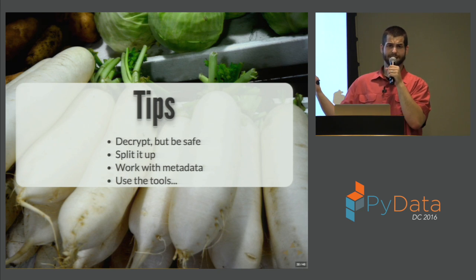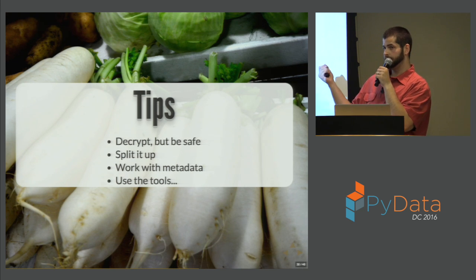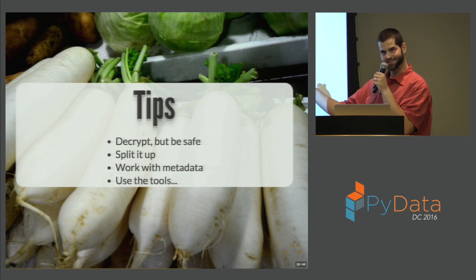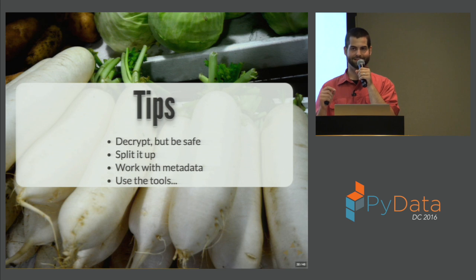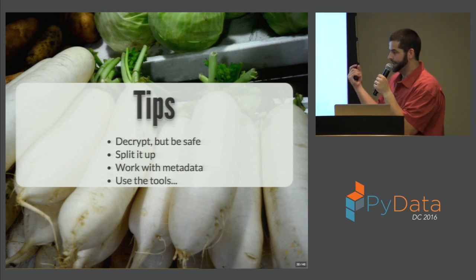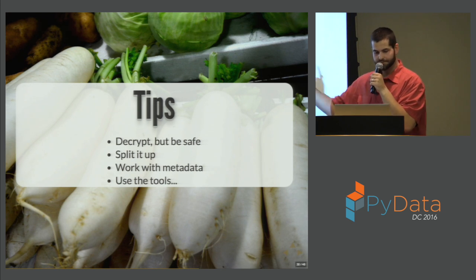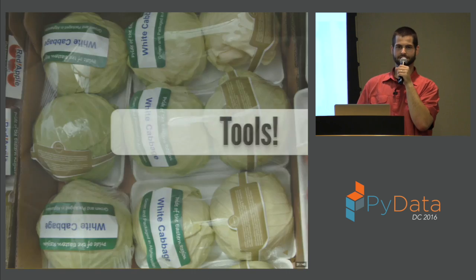You might just be able to work with metadata instead of actual data. That could be an option. That's fantastic. You're seeing a theme here. Getting encryption out of the picture makes your life easier, but at the expense of, now you're not using encryption. But then, use the tools. And that's what we're going to move into now.